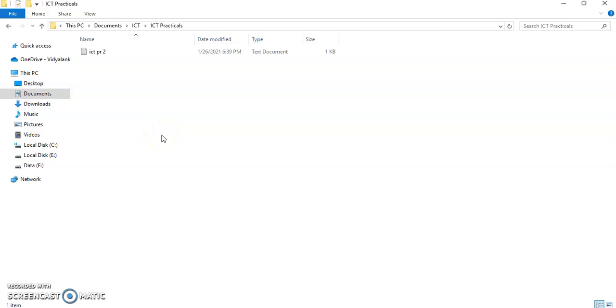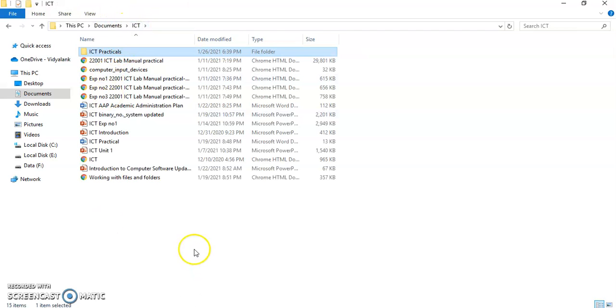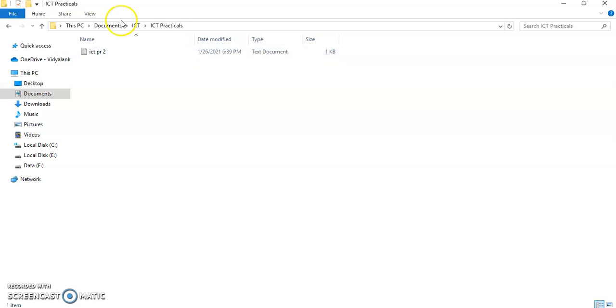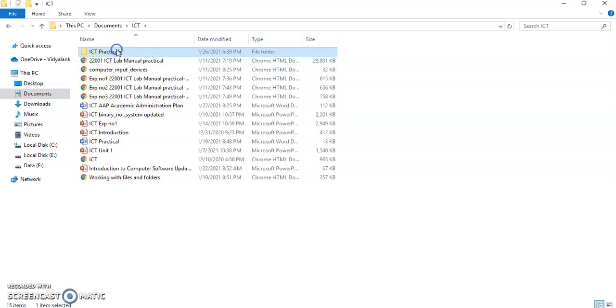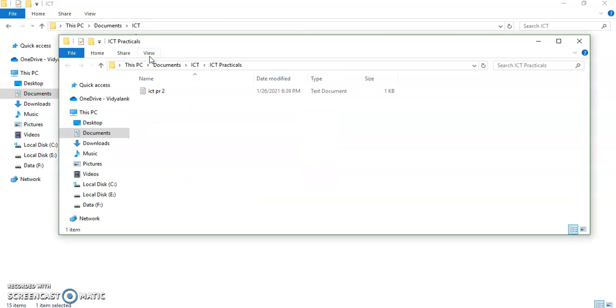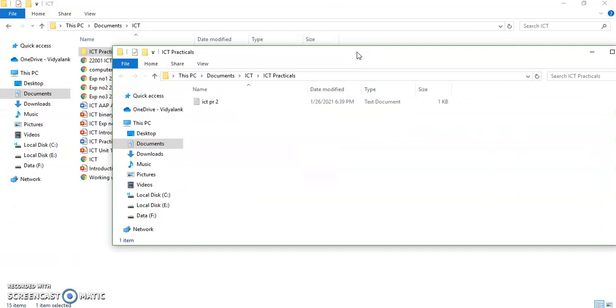Here we have learned how to create a file by using a simple text editor and how to create a folder. I also just want to share some things with you. If we right click on that folder, we are getting various options, like we can open that folder, then we can open this folder in a new window. If we double click on that folder, it opens normally, but if we click on open in a new window, just observe, we can see the new window.